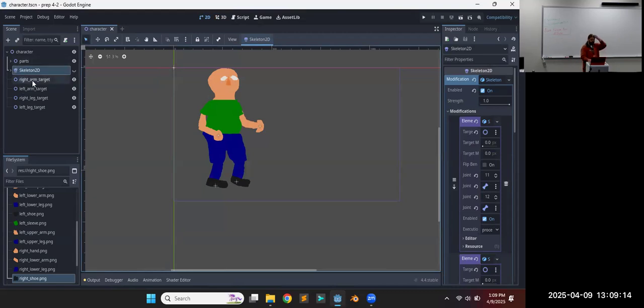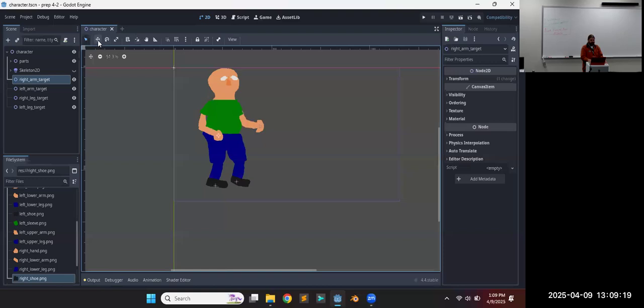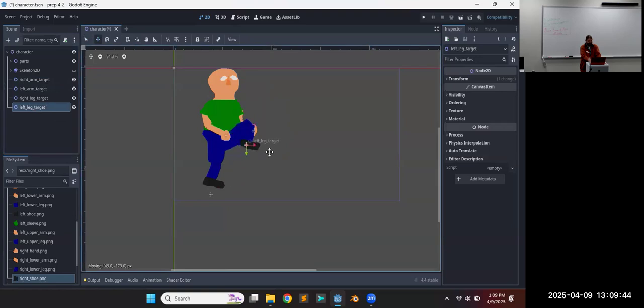You'll see down here, there are 4 things, usually called targets. Like the right arm target: if I grab that, it's right here in the hand, and we get this nice, smooth, much more natural movement between that, or the left. You can see that it's just that one connection point. You can do much nicer kicking animations than what we drew for our example.